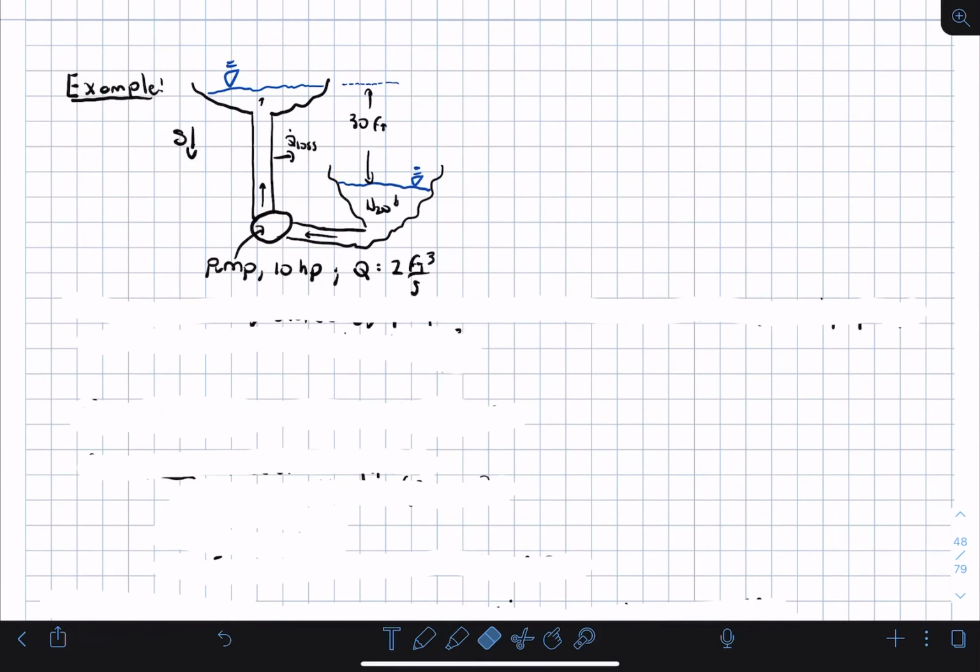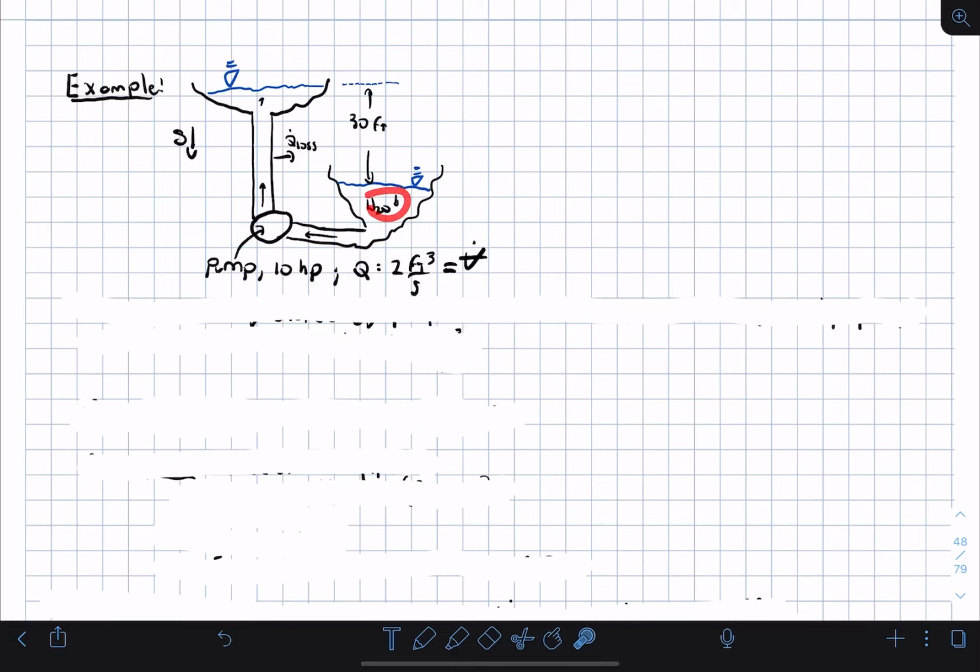Okay, so we're going to do an example, and in that example, we have a reservoir here, and we have a piping system with a pump, and that pump is being used to pump water up to a 30-foot elevation. And the flow rate, which is Q traditionally in your fluids books, I'm calling V dot in this class. So don't get too worried if you see Q's in my sample problems. I used to use Q, but now that's just V dot.